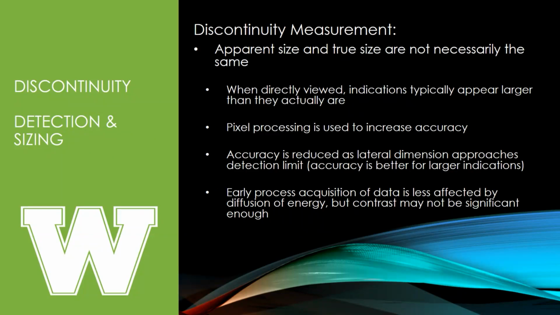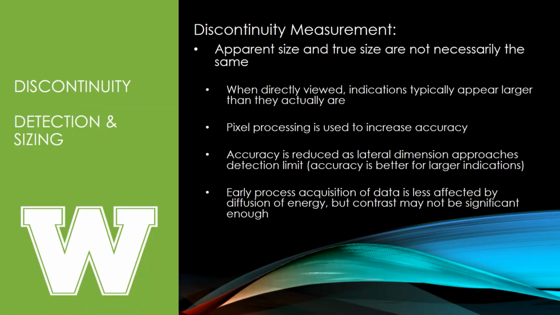But by imaging it over time, you can find that sweet spot where you can make measurements that are more accurate. The more contrast you have, the more accurate the apparent size is to the true size of a flaw. And so that takes some practice. That takes imaging over time, analyzing a few different images and looking for which one has the best contrast.